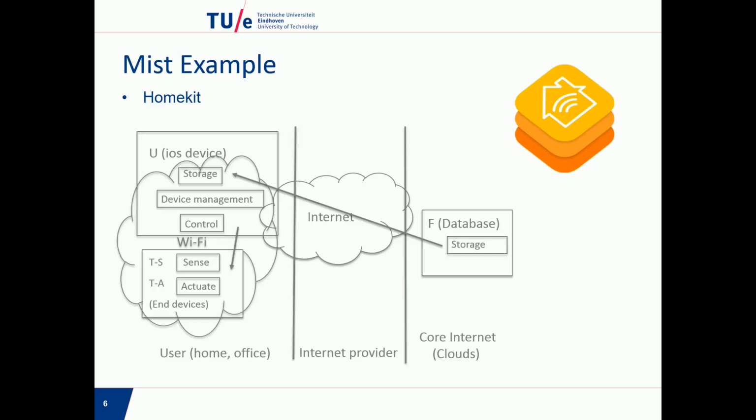The HomeKit stores all data generated by the devices in the user's iOS devices. Then, the user's iOS devices can also download the data from the Apple Cloud database. The personal and device information is secured and protected inside the user's iOS devices. The control function and the device management function are both placed locally in the user devices.